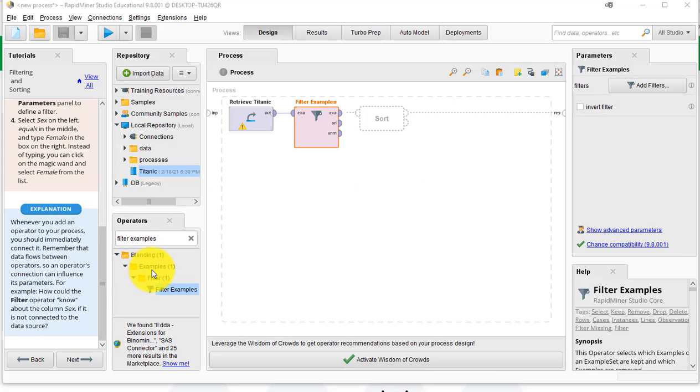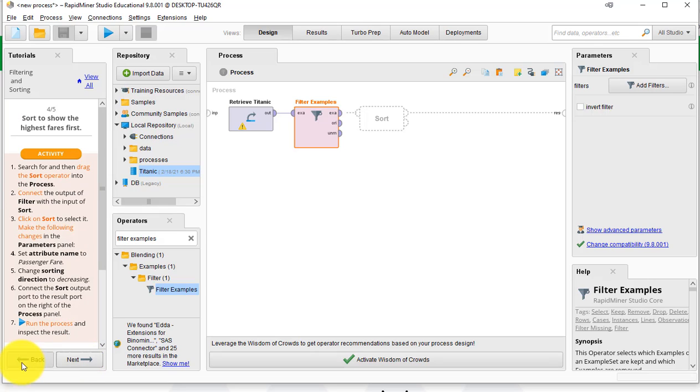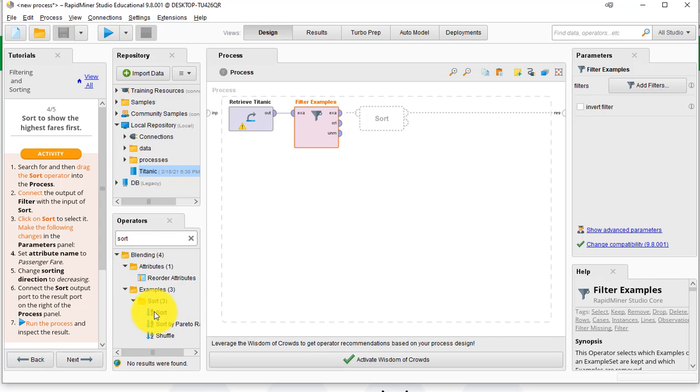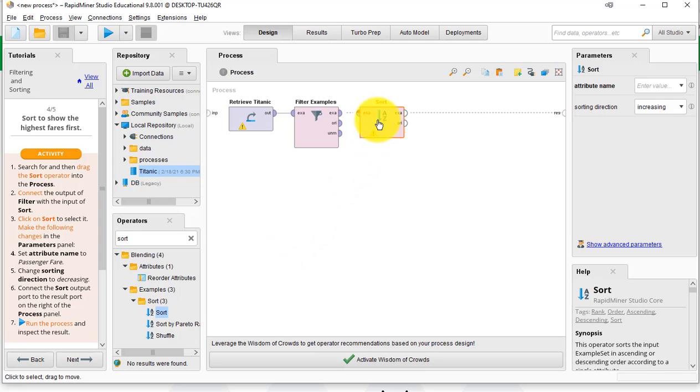Okay, let's continue. Next thing is search for the sort operator. So we can use the search feature here. So sort, and we have sort, and drag it here, and then they say connect it.